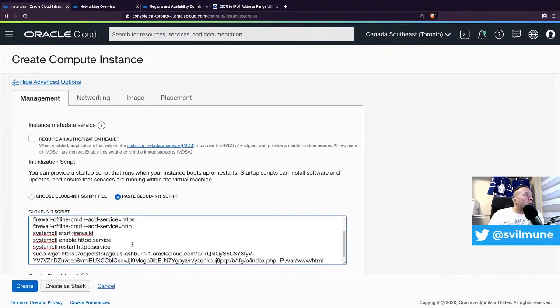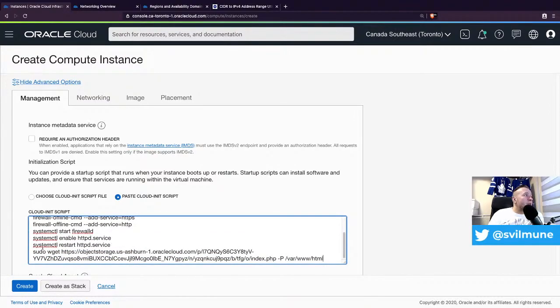And the other thing is I have this one script or PHP file, which I found from, I think, Oracle had it as some kind of example. So it just creates a PHP page which has information on the instances. So I think it's good when we use it through the load balancer.